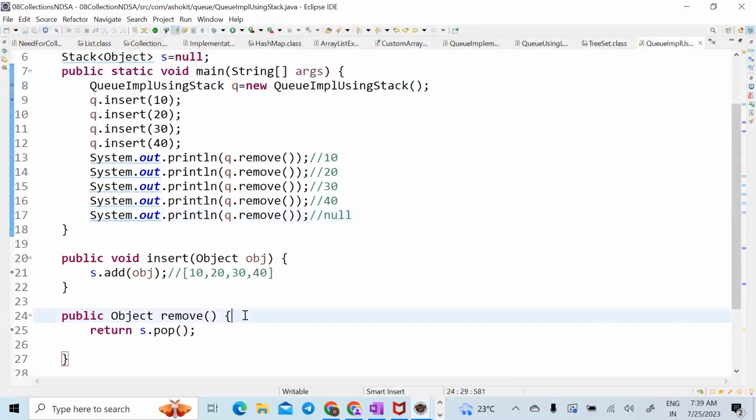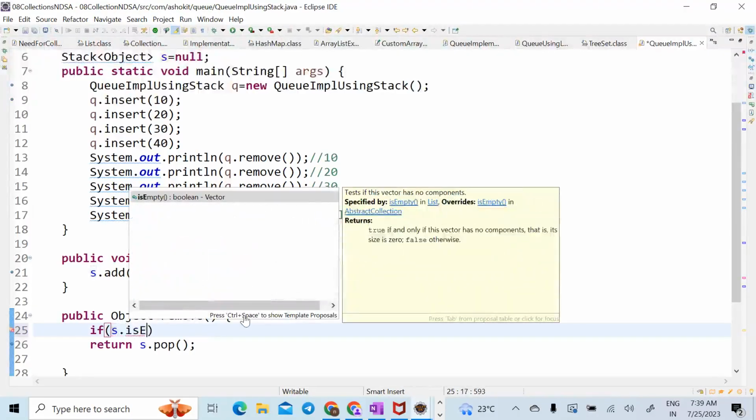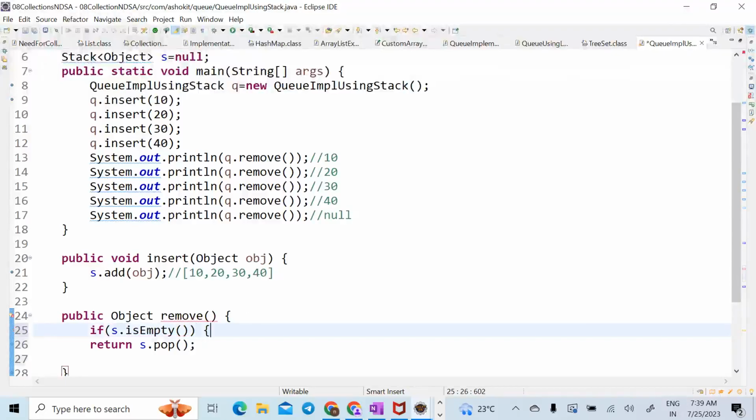Now let us write the code. I have to write the code here. Now, in a queue, if you're calling the remove method or poll method on an empty queue, it returns null. So I am checking first. The internal data structure is a stack. Stack dot isEmpty. If it is empty, then what should I return?